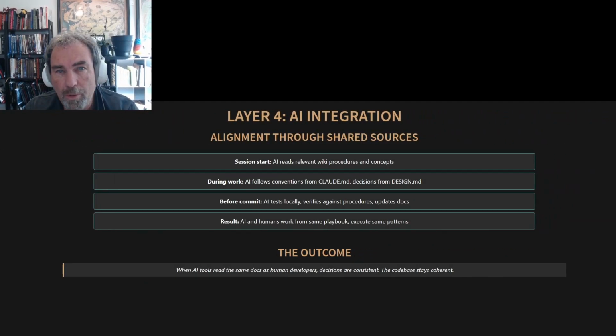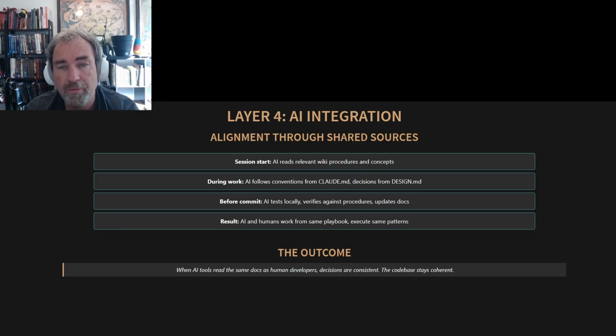So then we've got layer 4, which is actually the AI integration. All of this is working towards the goal of the human and the AI tool being in alignment. When you're vibe coding, it's critical that the AI tool and you are in alignment as to what you're seeking to achieve. Matt Pocock talks about this concept of alignment really strongly when doing vibe coding. I can't understate how important it is, which is to say that if you and the tool are not in alignment, it will make terrible decisions and mistakes, which you will then either not understand the implication of or be struggling with the tool for hours to fix it.